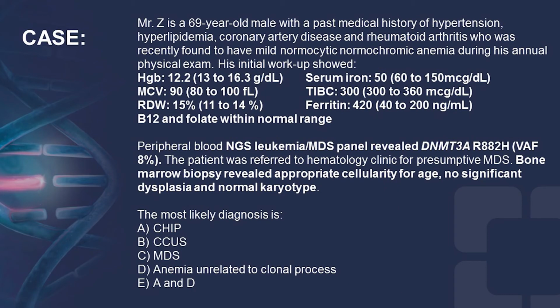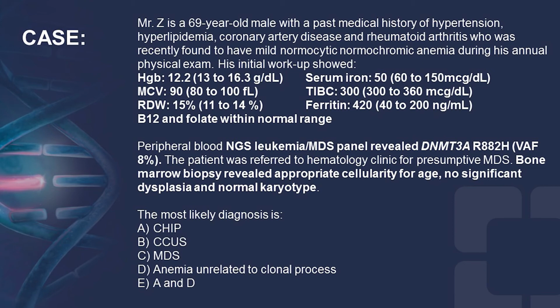The reason why I'm saying that, if you look at the studies, there is probably an explanation for the patient's anemia. So the patient has a history of rheumatoid arthritis, which is an inflammatory condition, and his iron studies and hemograms are consistent with what we know as anemia of chronic inflammation. The one caveat that I want to stress here is that you have to interpret the NGS panel with caution. It's not meant to be a diagnostic shortcut. It's a good adjunct test in a certain population of patients, but it's not pathognomonic for MDS or aplastic anemia.